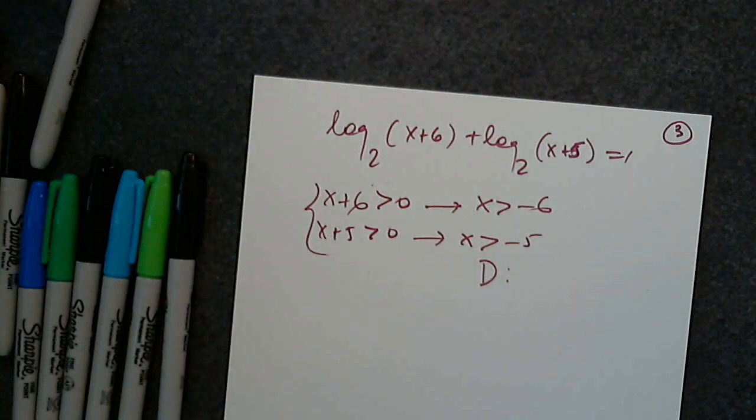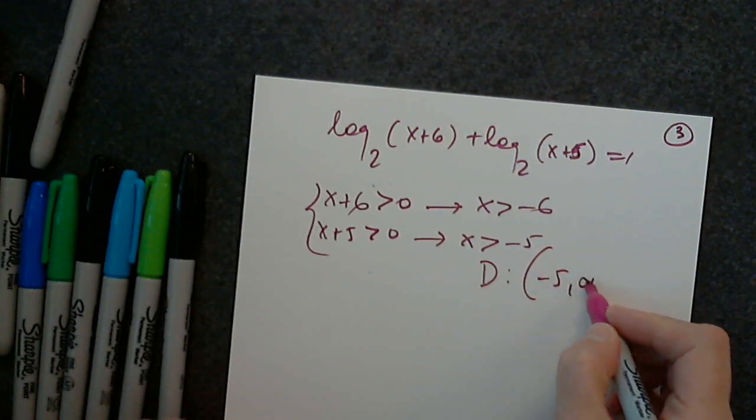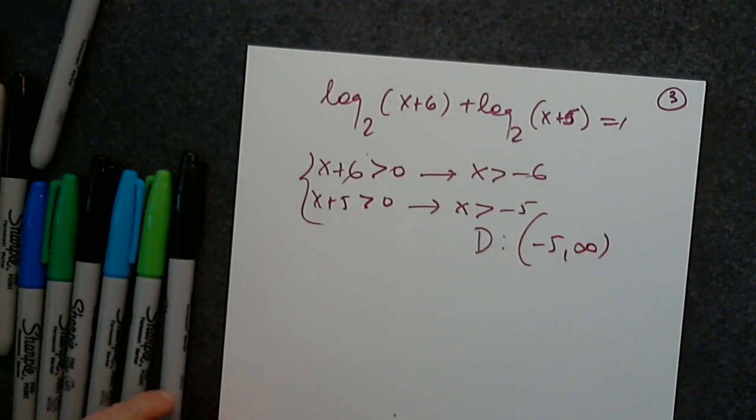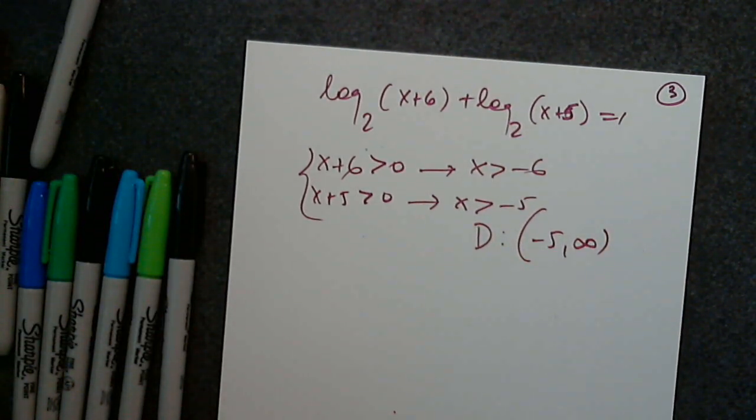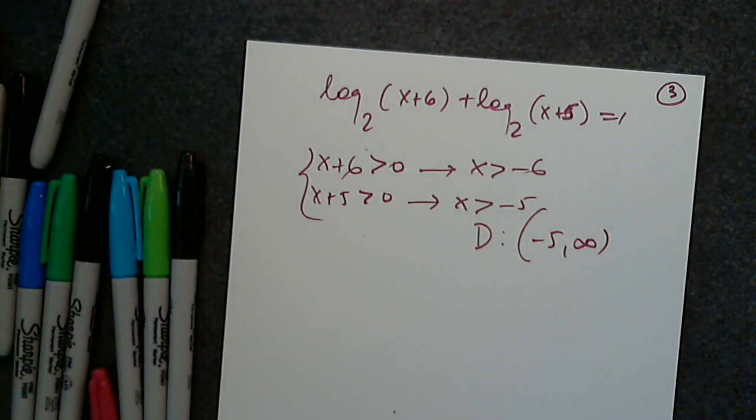Careful, careful. Here's -6 to infinity, and this is -5 to infinity. And I want the common area. Yes, so it must be -5 to infinity. Good. So only now I'm allowed to condense. You cannot condense before you state the domain on the original equation. Do not change anything before you state the domain. After you state the domain, you are allowed to condense.